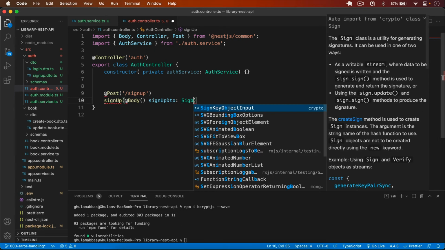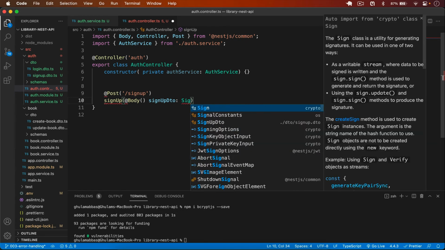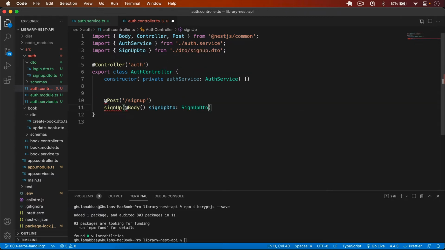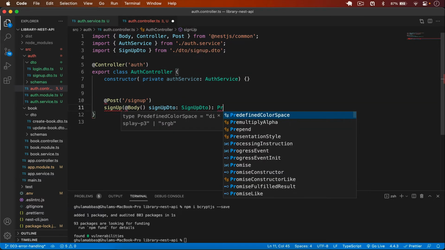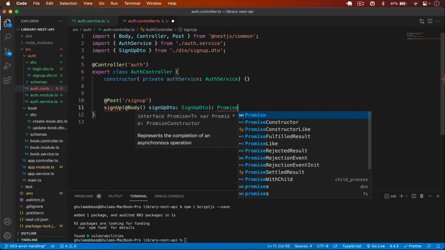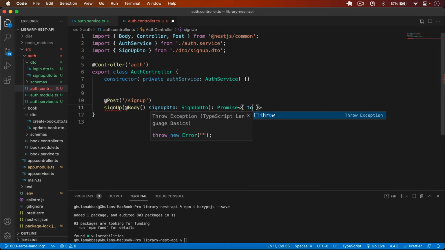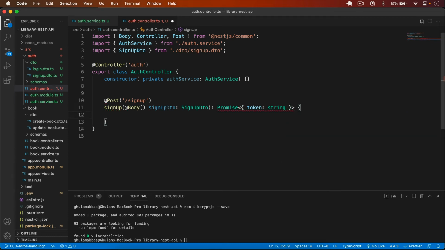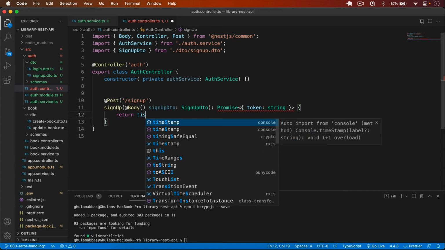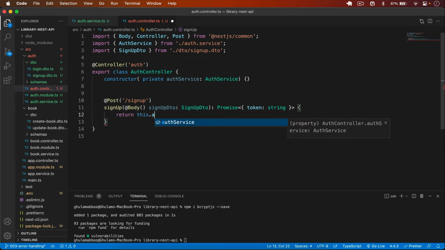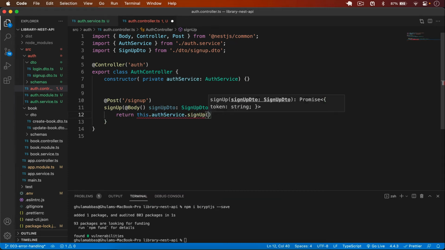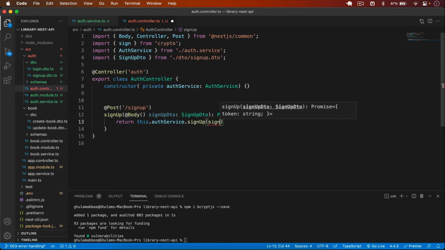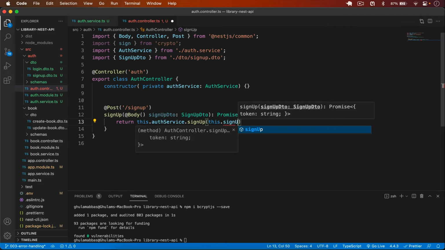Okay, so signUpDto, and then it will return a promise, and in the object we have token, type is going to be string, and in that I will simply return this.authService.signUp and pass in here the signUpDto, like this.